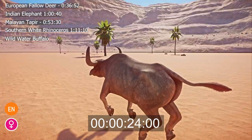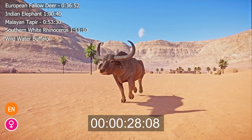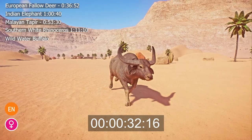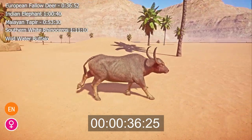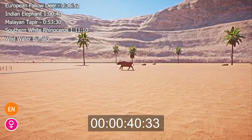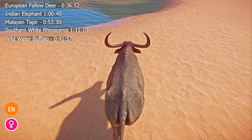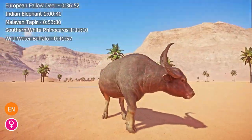Both sexes carry large, distinctively curved horns that point out horizontally from the skull and can have a span of 2 m, though the horns of bulls can be larger than those of cows. Bulls measure between 2.4 m and 3 m in length, stand 1.5 m to 1.9 m tall at the shoulder and weigh up to 1,200 kg. Cows are about two-thirds the size of males, at 1.8 m to 2.25 m long, 1.13 m to 1.43 m tall at the shoulder and weighing up to 800 kg.